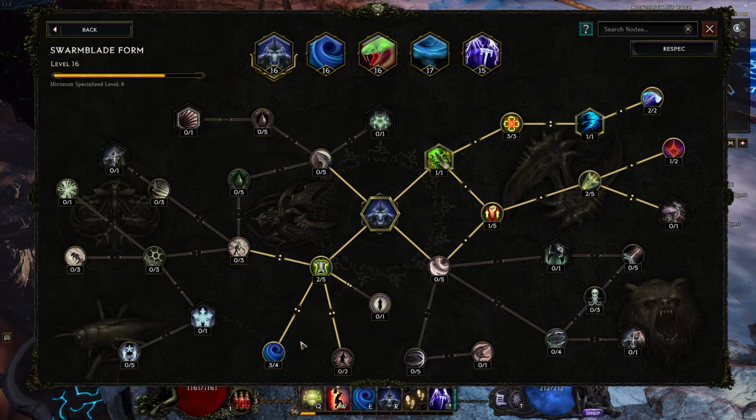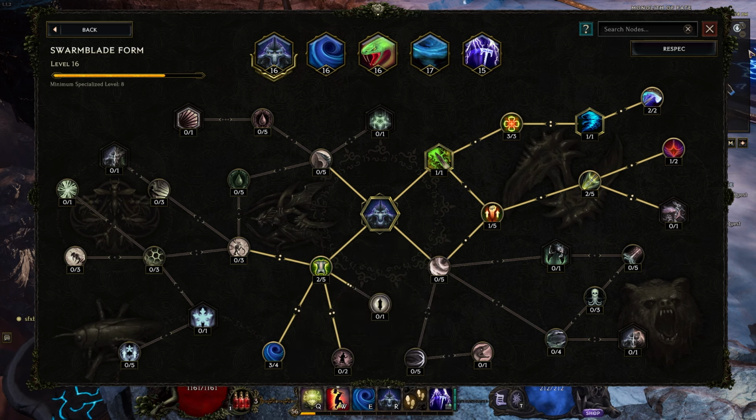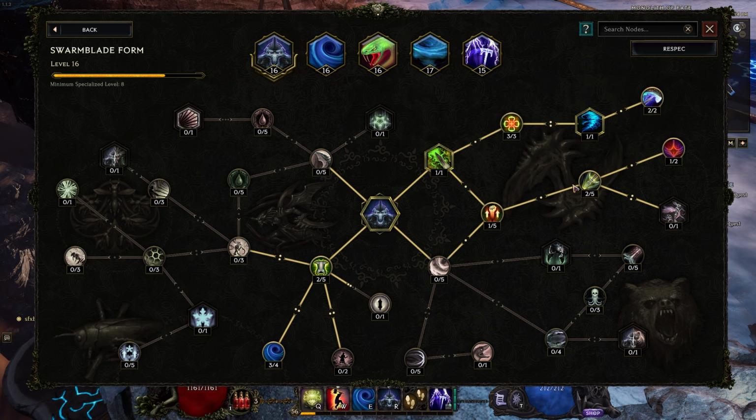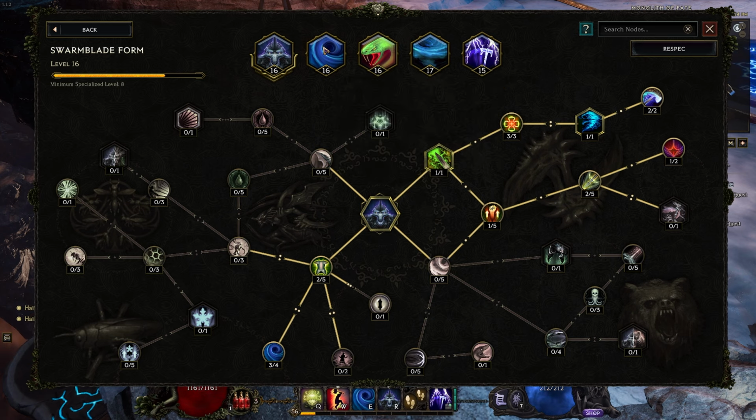So that's basically it. And then further levels, of course, will be getting more Maelstrom stacks, putting more rage in crits. You can also get a little bit more crit chance, but an important thing is actually attack speed. Attack speed scales really well because you're just constantly attacking, and you really want that in your build. So that's for the Swarmblade form.